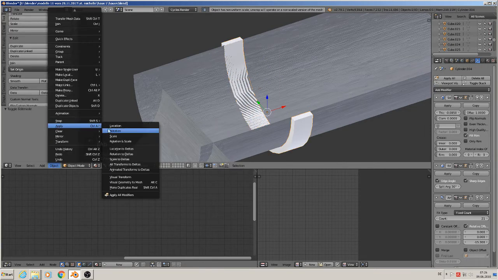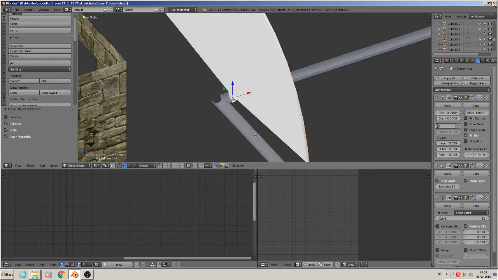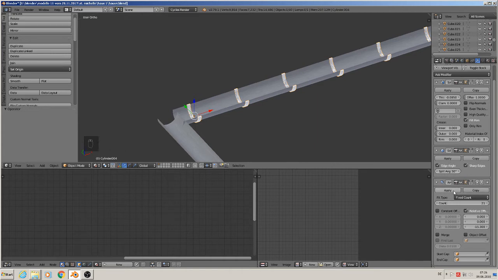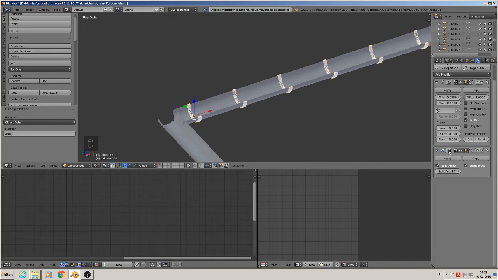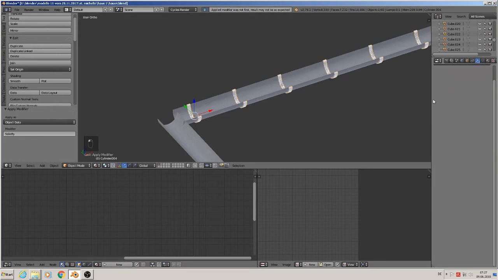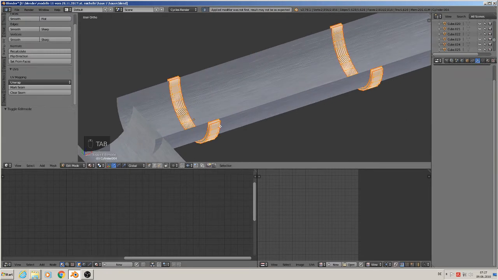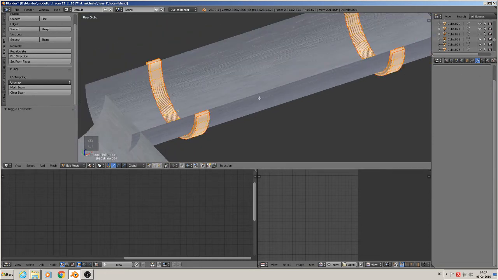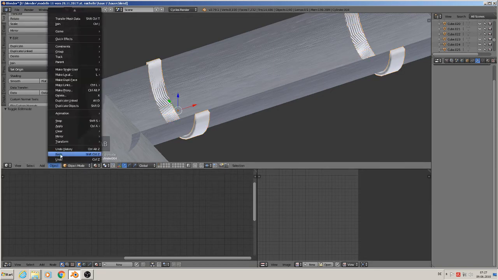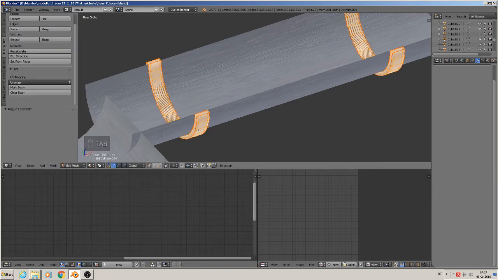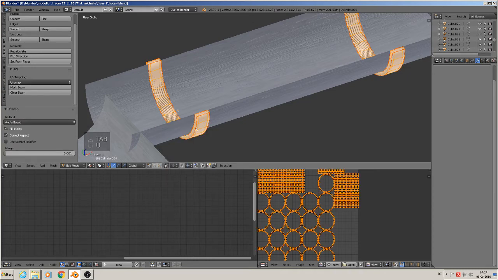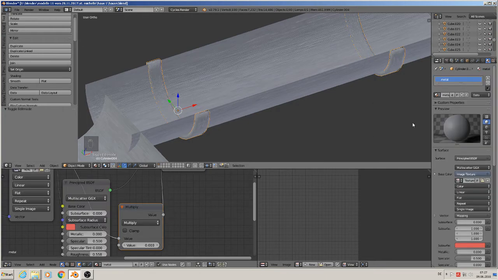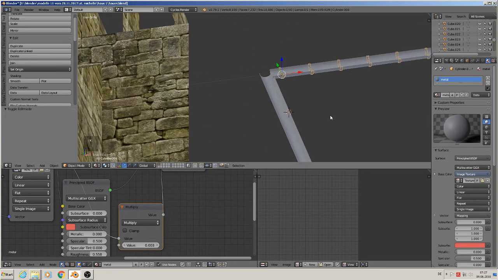But before, we apply the rotation and scale of it, that was an error, so we go back. So we apply first this array, then the add split, then the other one, the solidify, and we see it has that. And here we now take object, apply rotation and scale, and we unwrap that. Good. And we give them that metal material 2, and that was it.